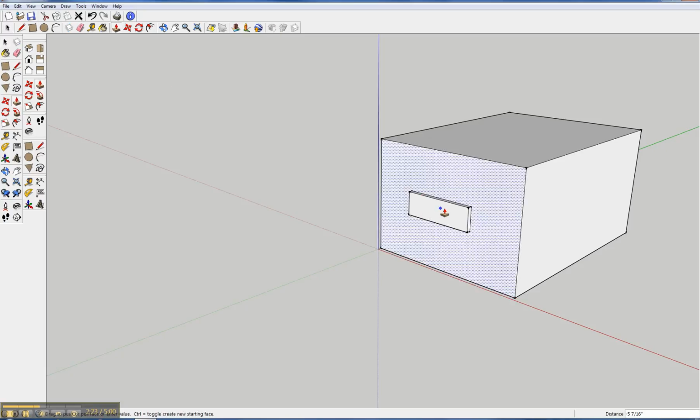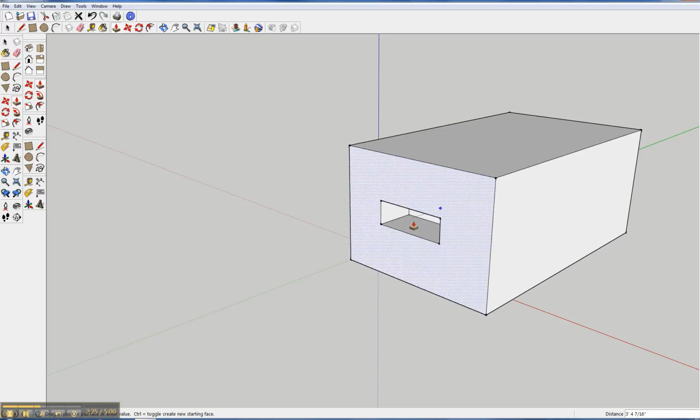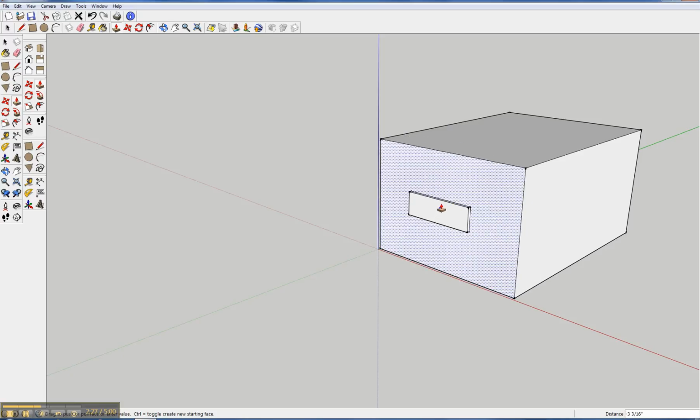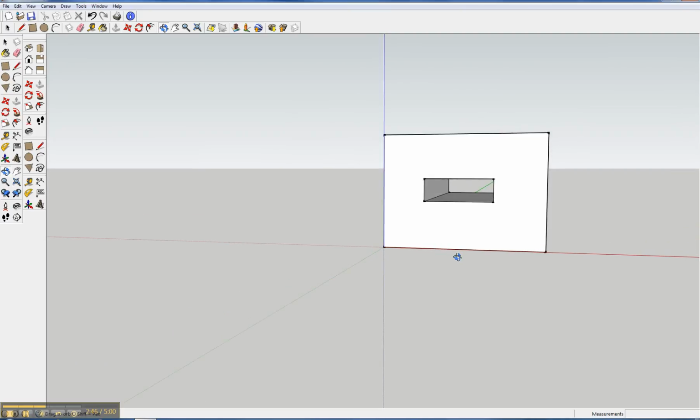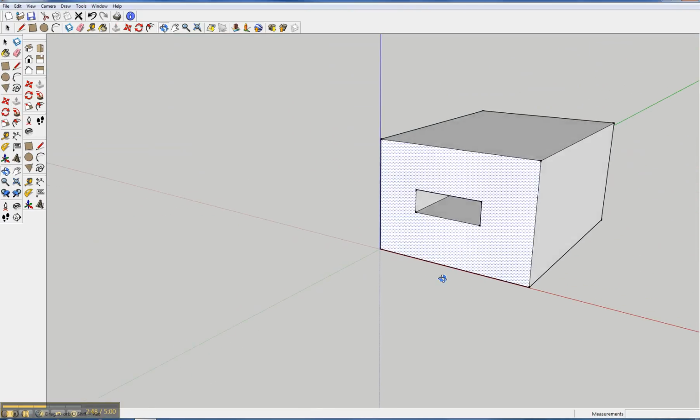And I'm going to click on it and go back into the shape. Click on it, notice how it's polka dot, go back into your shape as far as you want to go. You can type it in the lower right hand corner as a distance, or you can go all the way to the back of your shape and see where it says on edge. When you click on that, you have now created a tunnel through your shape. You can see the green line going through it. This works for any shape.